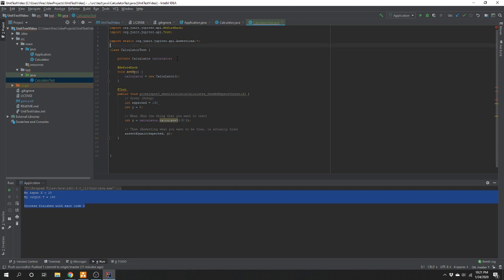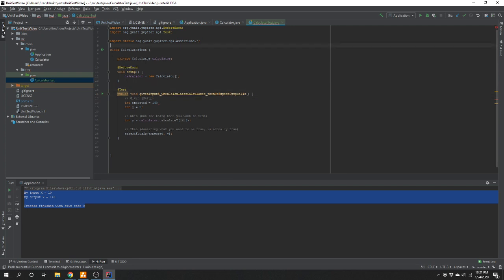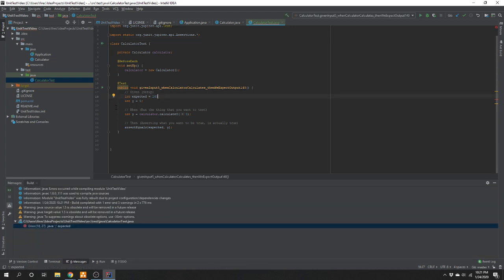Why is that the case? Because I forgot to put parentheses around my method. That is why that didn't work. Forgot a semicolon.